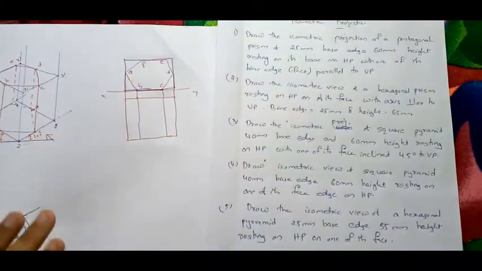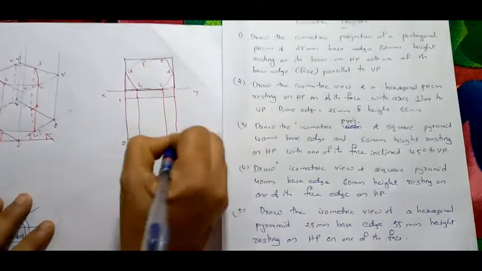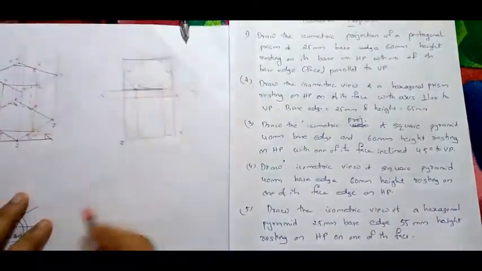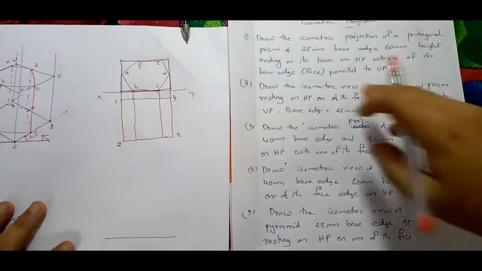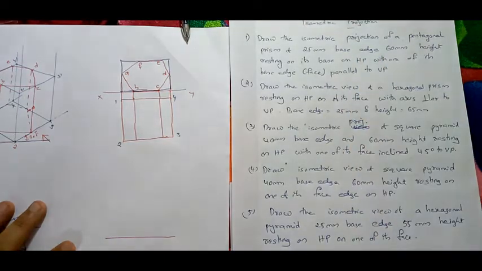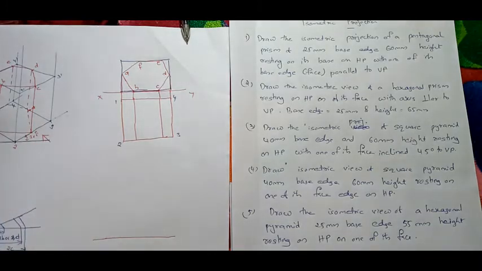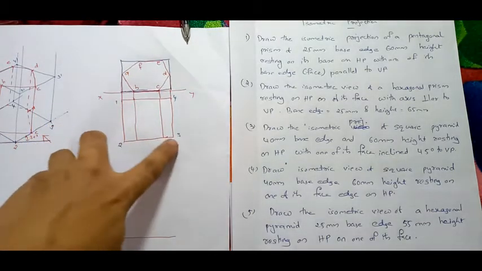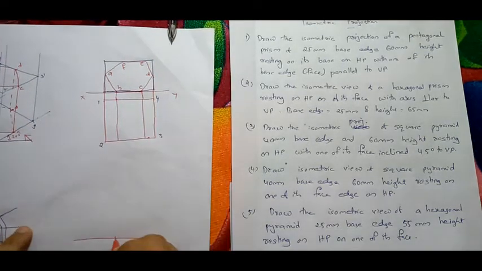So we will be drawing the isometric view. This we can complete within 5 minutes. See, 1, 2, 3, 4. I'll be drawing the baseline. Here you need not take the scale, right? It's isometric view, so you can take the true length. In the previous question we took 1, 2 and 2, 3. Instead here I am going to take 2, 3 and 3, 4. From here draw a line taking 30 degree. Here also draw a line taking 30 degree.